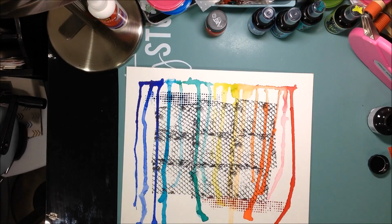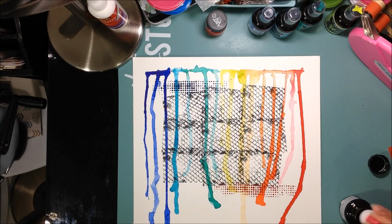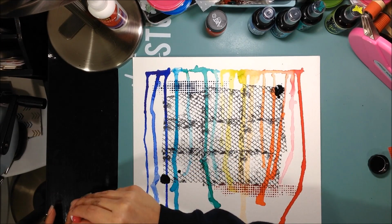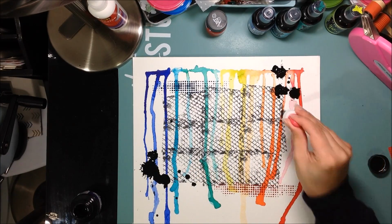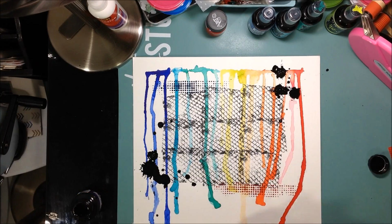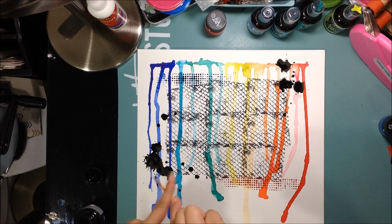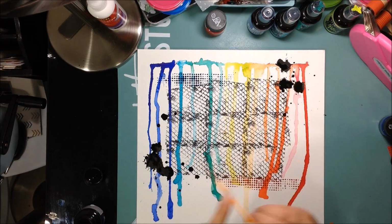So what I decide to do, I take this dropper and I'm going to take my black India ink, and I'm going to go ahead and create kind of ink splatters. I wanted to create really big ink splatters, because what I'm scrapbooking is we went this past Sunday to my boys' first paintball party for a birthday, and so I really wanted to have that sort of messy, fun look, because that's what it was all about. Fun and color and splatters everywhere. So that's kind of what I wanted to recreate with this background.